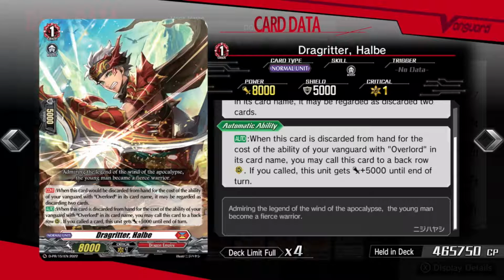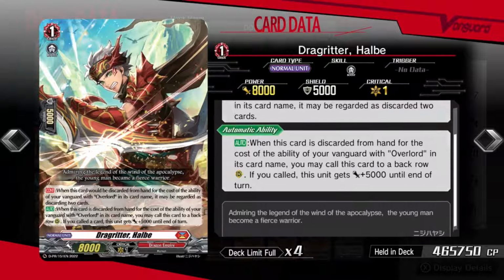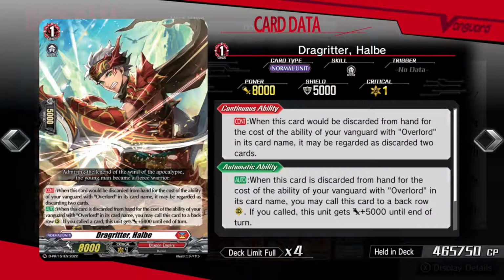So this card can not only cover the entire discard cost for the end skill, he can also revive himself from the drop and call himself to a back row rearguard circle, which, if you have an open circle in your back row, effectively removes the discard cost entirely for the end skill. And when you combine that with the fact that he won't be losing any drive checks, that can basically turn the end skill into a counterblast 1 for Vanguard restand and a +2 to your hand overall. So overall, this is a very, very good card. Extremely vital to this deck. You definitely want to max it out at 4, because this is the card you want to be discarding pretty much every turn for the end skill.